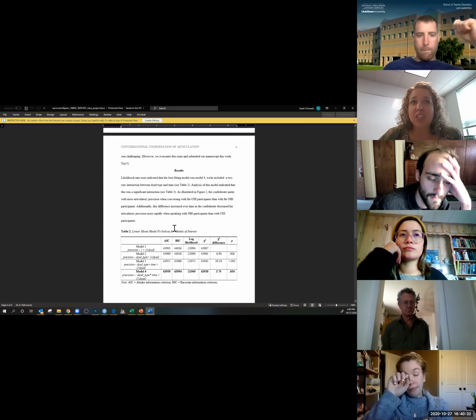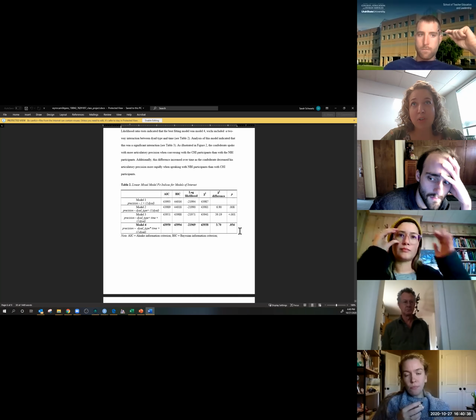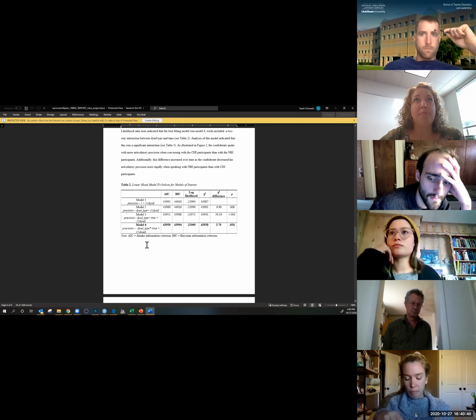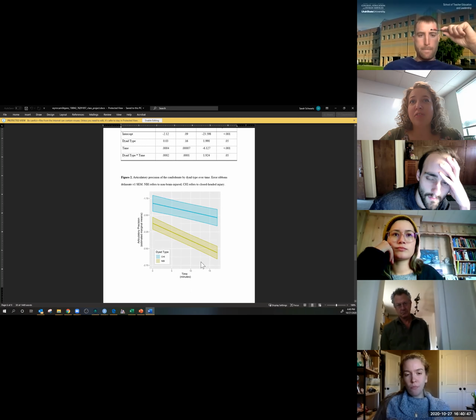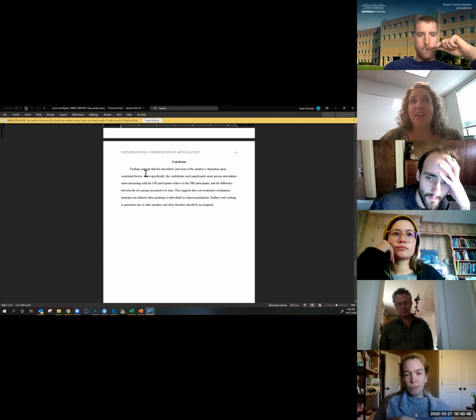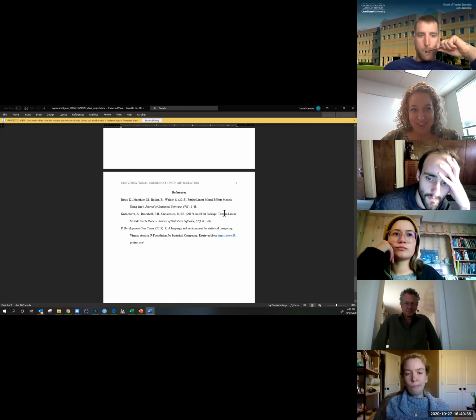And then her results section, she has several different models, and she has a summary, like that compare summary, to compare the models to each other. She did a bottom-up approach. And then here's her final model, which is model 3. And then she has a plot for it. And then that's her conclusion. So you can, and then references, of course.